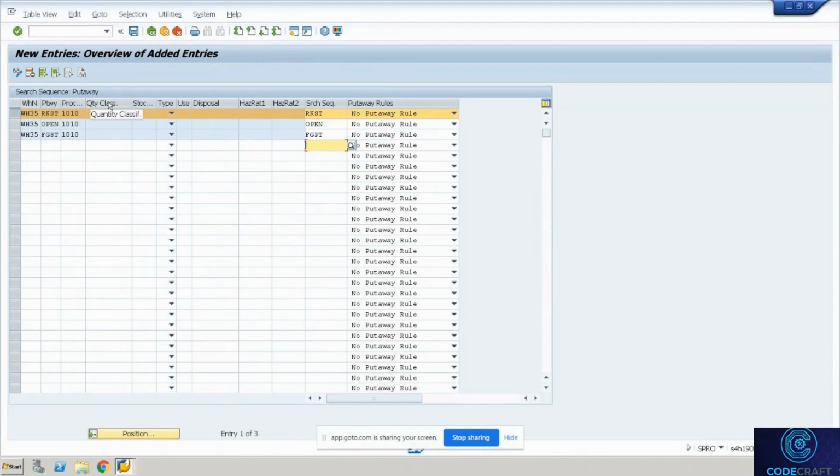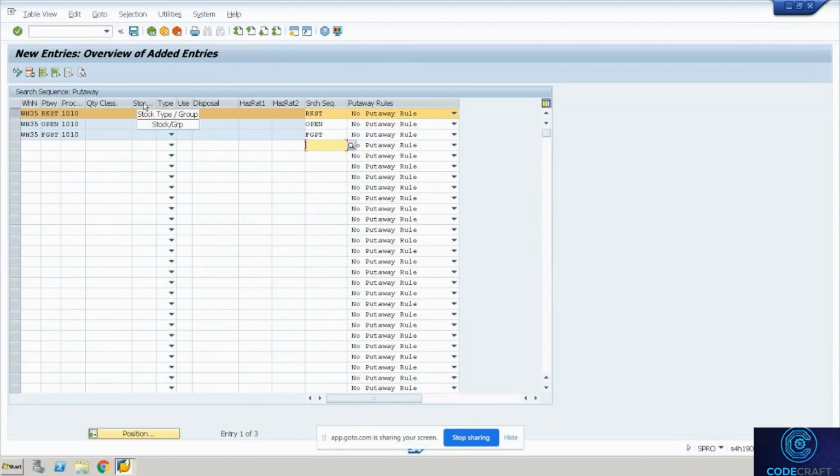Or let me give you another example: if the products are received in pallets, they should go to 8001. If they are received in a wire basket, loose products, or in a bag, loose pieces like 10 or 15, not many, you put them into 8005. So based on the quantity of the product, you decide where it should go, as the name suggests, quantity classification.